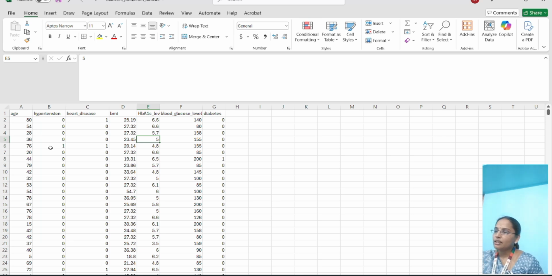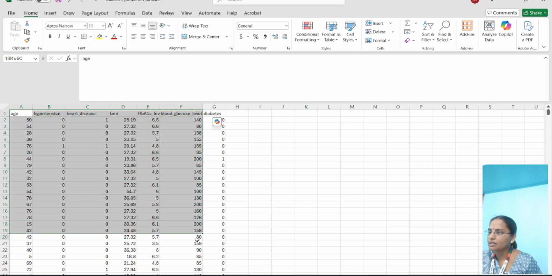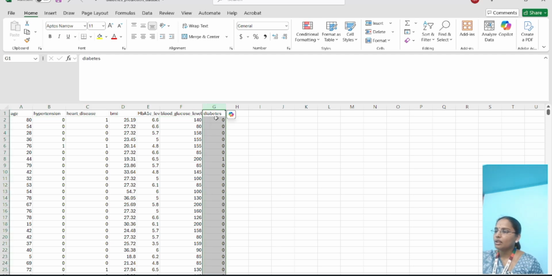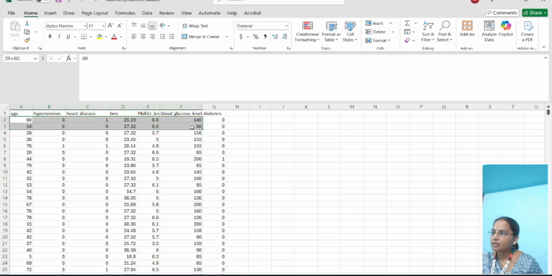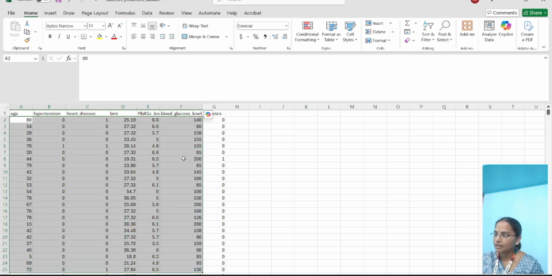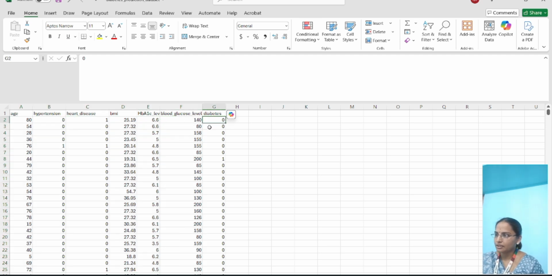Now, in machine learning, the first 6 columns are called inputs. We usually call this the data. The last column is called a label or an outcome, which means if these 6 columns have some feature levels, and they are above or below a certain level, we are going to categorize the patient as a diabetic patient or not a diabetic patient. So I'm telling you clearly once again, the first 6 columns represent data. The last one represents the outcome or a label.